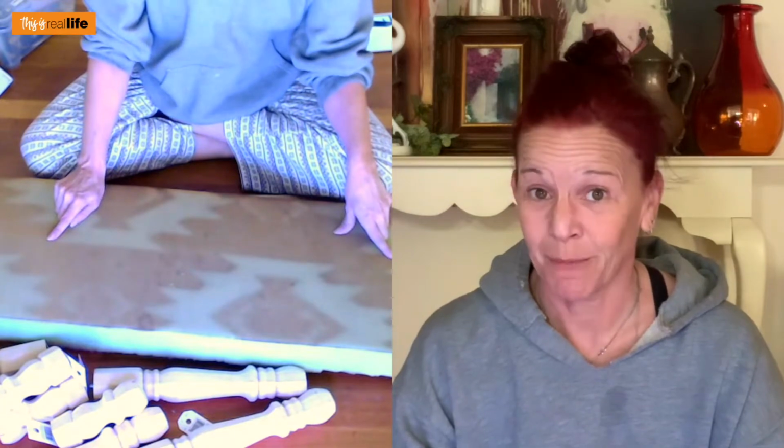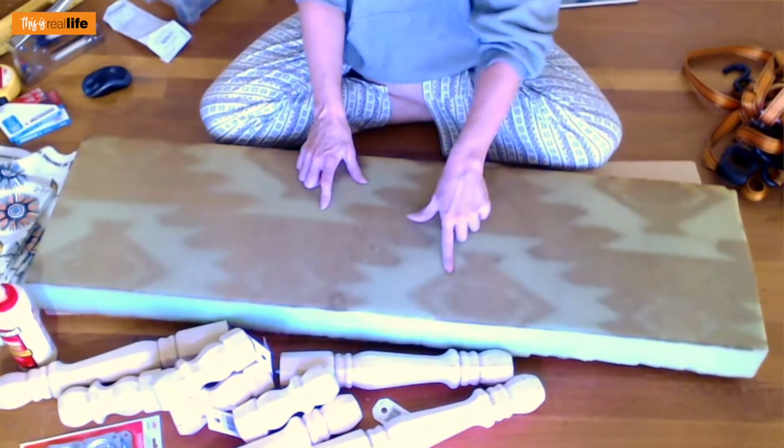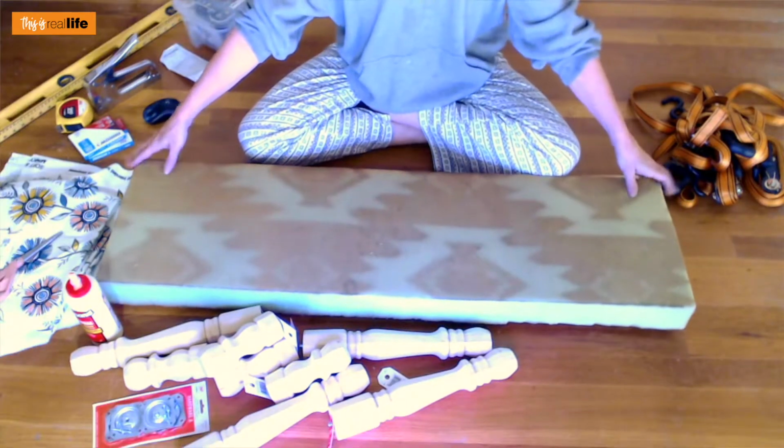What do you need to make this amazing bench? Let's go over it. First thing, like I mentioned, foam. I just so happen to have like 4 huge pieces of foam, and you'll notice I'm recycling some foam. In my old house, in my backyard, I had this really long built-in bench area. My friend, David, made me a bunch of chair pads for that really long bench area. This foam that I have here, you can see it is basically stained with the pattern of the fabric that he used to cover the foam. I am working off of the length of this foam, and this foam is 45 inches long.